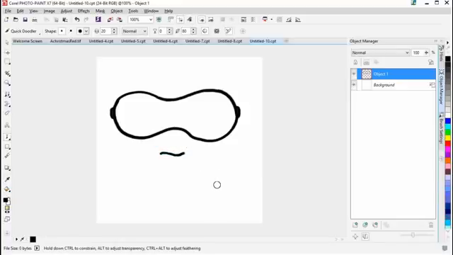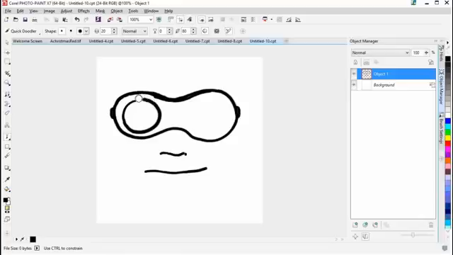Now you start to see that it's something similar, looking like a person, and a little bit angry, so we move that up a little bit, and then we're going to make the goggles, so to speak.